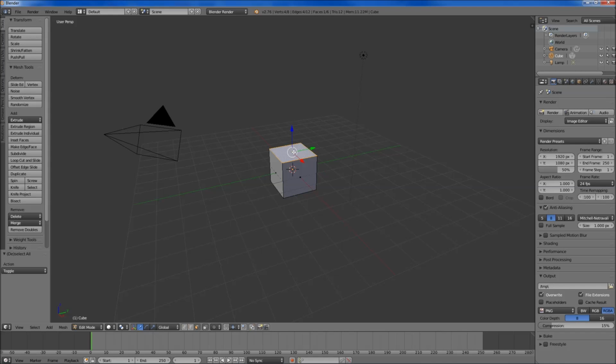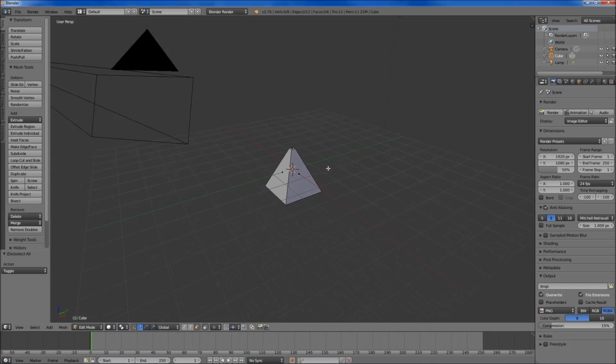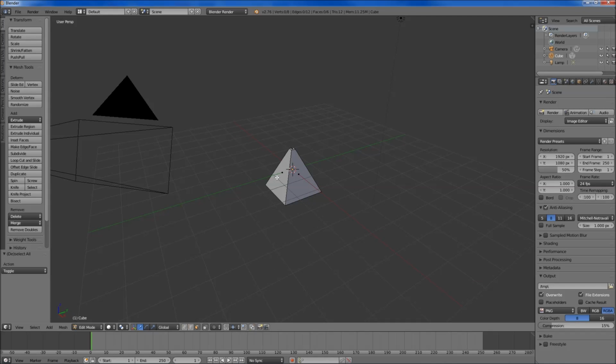Let's just make a pyramid, so select this top face here, press S, let's do 0.1, enter, and we made a little pyramid.